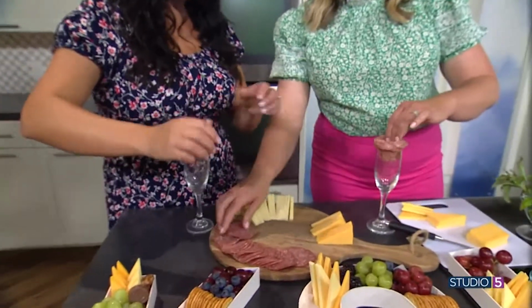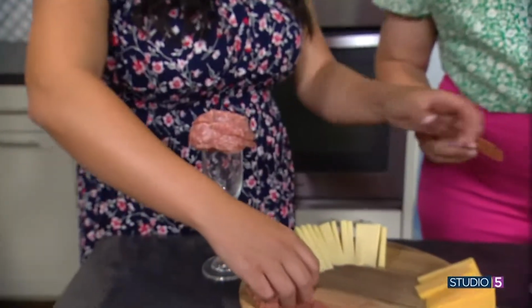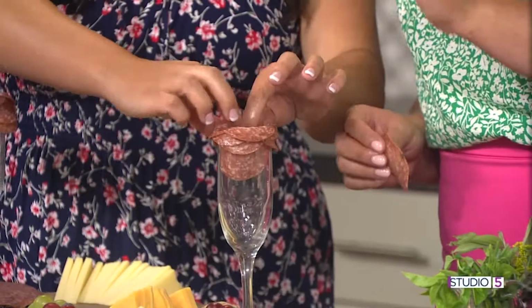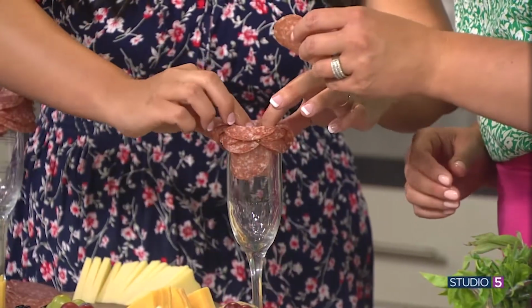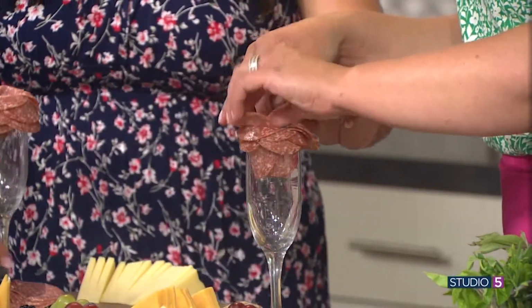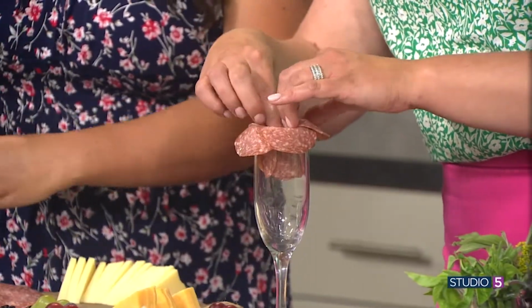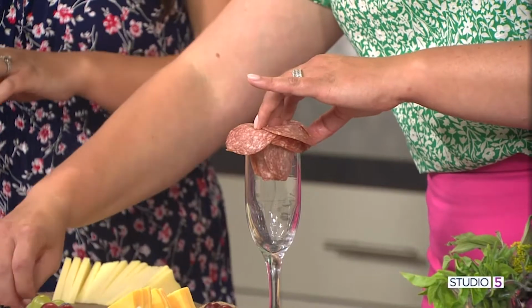Okay, so yours is going to be a little stacked in the middle. Oh, sorry. Nope, you're good. So now you can start going a little more down, to make the petals a little bigger. Okay, got it. Keep going. And you want to keep going until you really can't see into your champagne flute at all. Okay. And once it's there, show us.